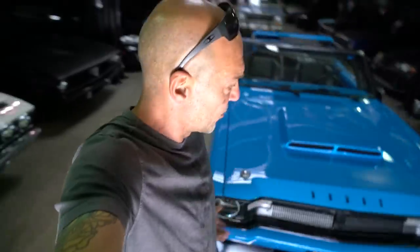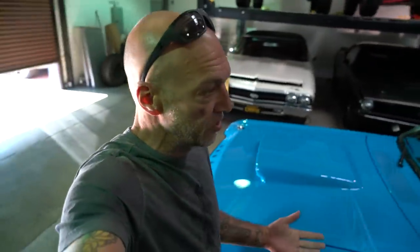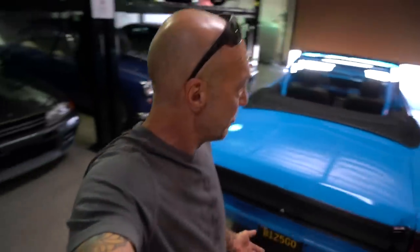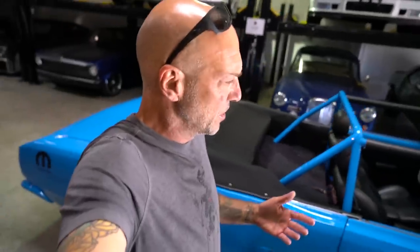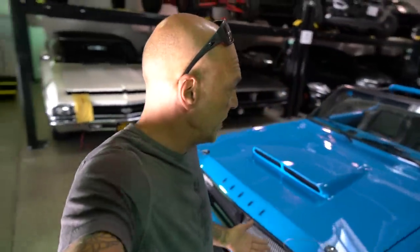And besides the color being extraordinarily cool, one of the things I just absolutely love from the get-go with this car is that Nico, the son, bought this car when he was 15 years old, and him and his dad built this together. This was their first project together, and they built it mostly with parts that they had in their garage already, which is just cool, right? And they've done some really neat things on it. You'll find imperfections if you're looking, but they did some really neat stuff.